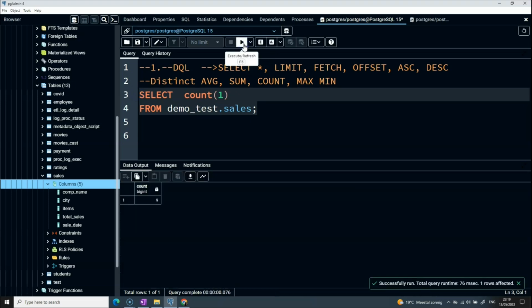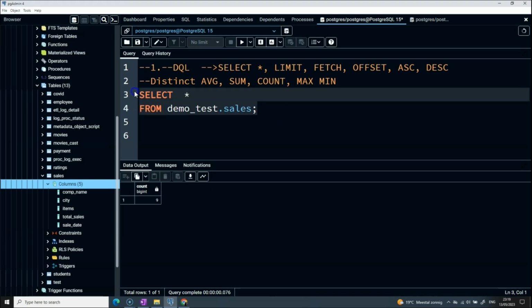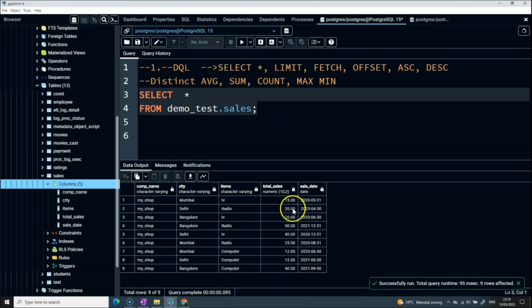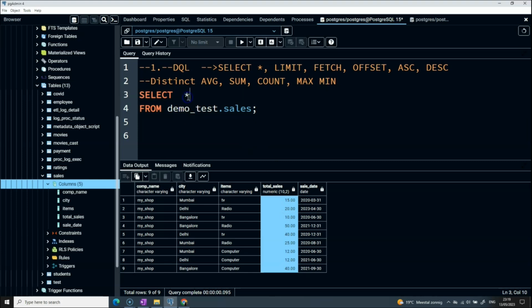It displays how many records? 9 records. Now I want to do the sum of all the amounts. So there are 9 fields in total, and the requirement is to combine all of them to do a sum. So what is the command? We just say sum here and the column name. So what is the column name?